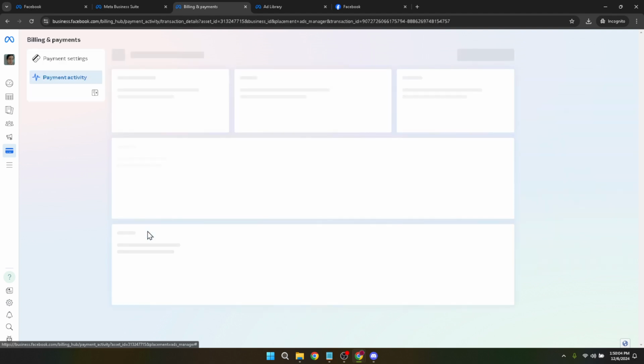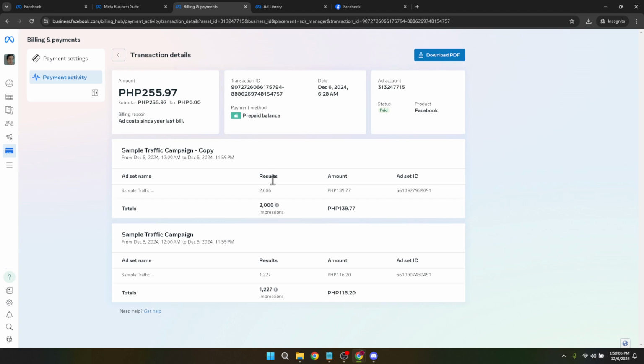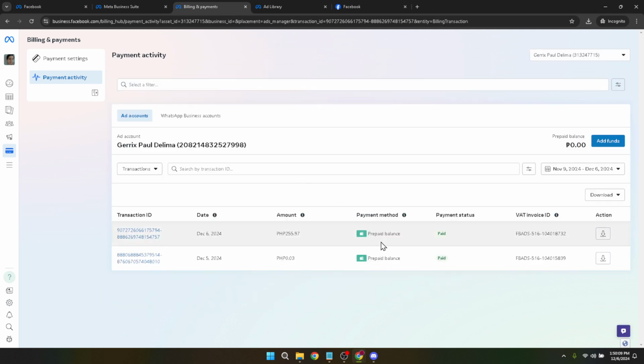Now, before we proceed, it's essential to highlight a few crucial points. The option to request a refund may or may not appear, depending on your payment method and the nature of the transaction. This variability is because different payment methods have different processing times and policies regarding refunds. Generally, transactions made via credit card tend to have a more straightforward path to refunds. This is something to keep in mind when setting up your payment methods for Facebook advertising. If the option for a refund is available for your transaction, you can follow the prompts to initiate the process.